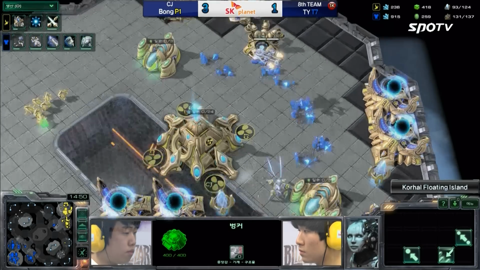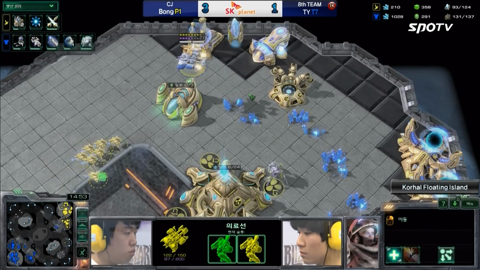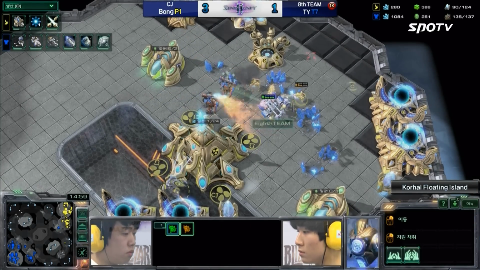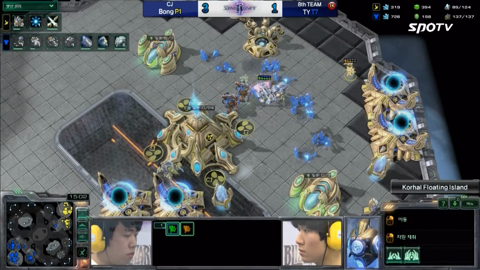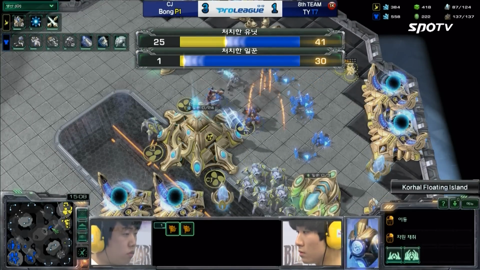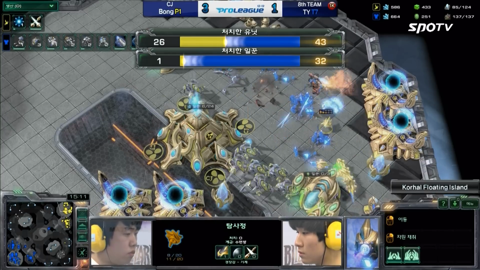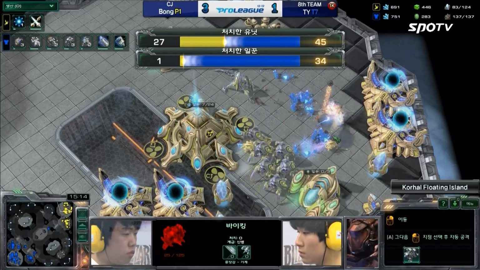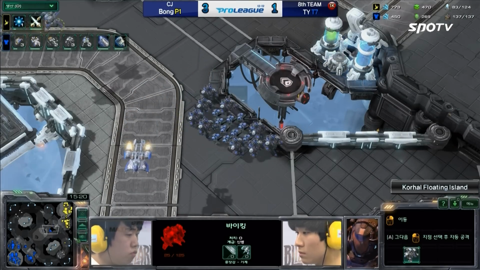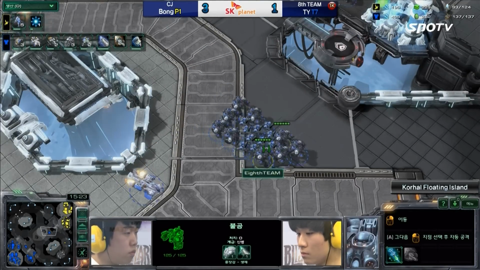Ooh. But another Hellbat drop inside the main base. Bong is just having a tough time. Uh-oh, no! Losing so many workers there. Well, that's going to force Bong to go for a complete counterattack, I have to say. Up to 30 workers have been killed this game. 32, 34. Those Hellbats only cost 100 minerals, and they have already done a ridiculous amount of damage here.